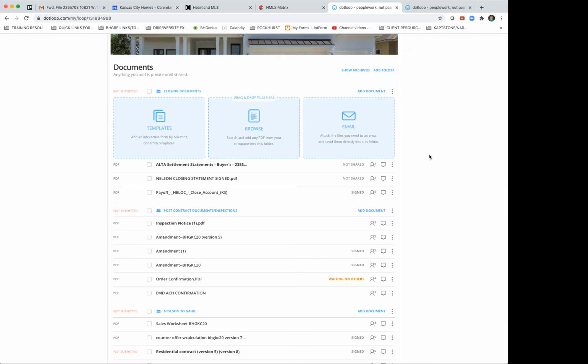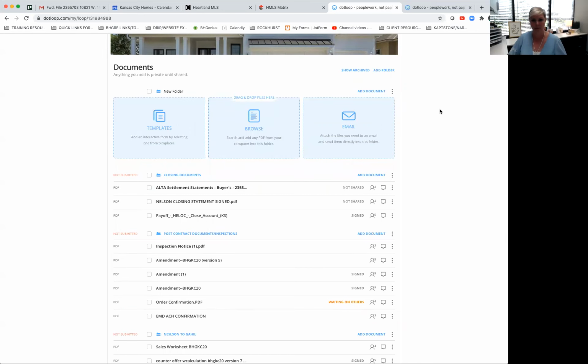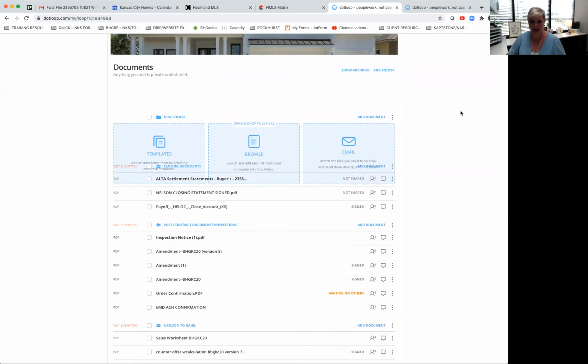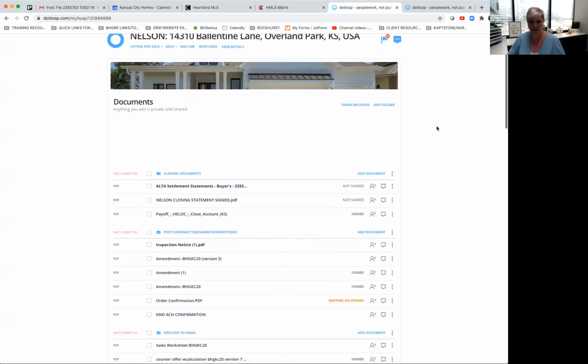Could you please set up a new folder and move some existing things into a new folder? You bet. I clicked on that real fast, but let me slow down a little bit.